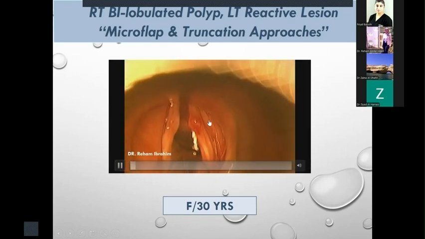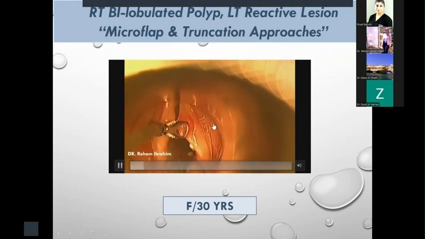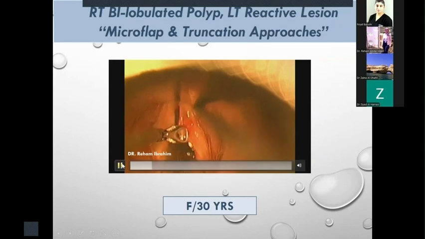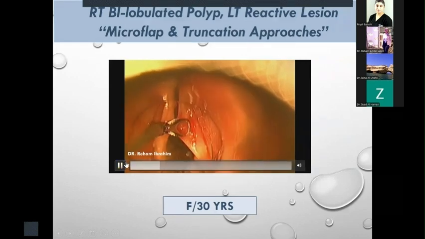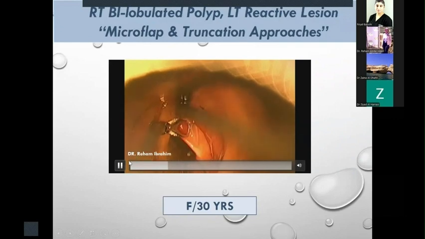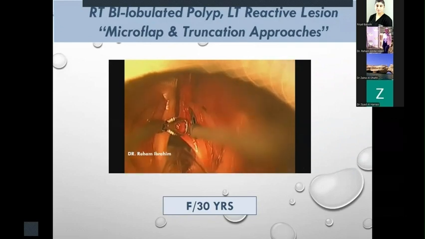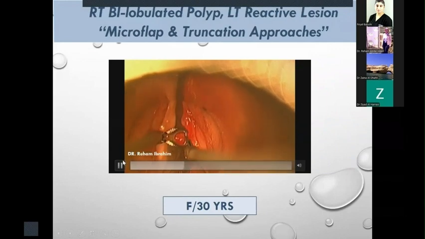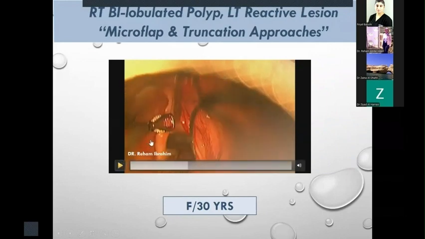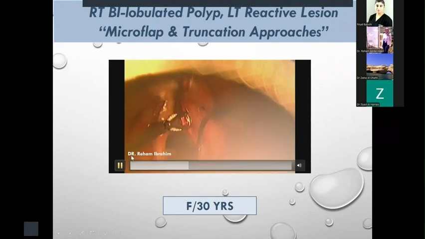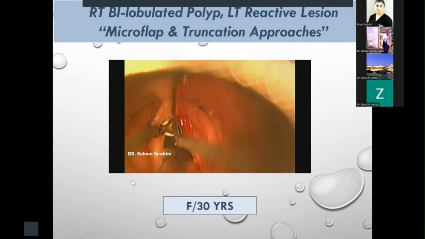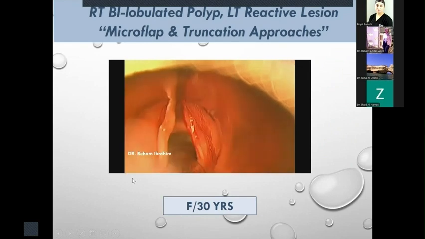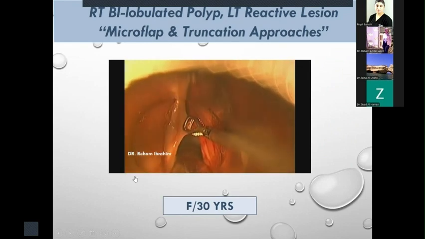For the upper one, I opted for the microflap approach. I made an epithelial chordotomy at the junction of the lateral aspect of the vocal fold polyp with the normal vocal fold mucosa, and you have to be as superficial as possible. Then I did a blunt dissection to expose the pathological material, and I trimmed the abnormal mucosa. Importantly here, the cut has to be perpendicular to the longitudinal axis of the vocal folds and in a posterior to anterior direction. For the lower one, I opted for the truncation approach, and then I excised it with a micro scissor, again perpendicular to the longitudinal axis of the vocal fold.